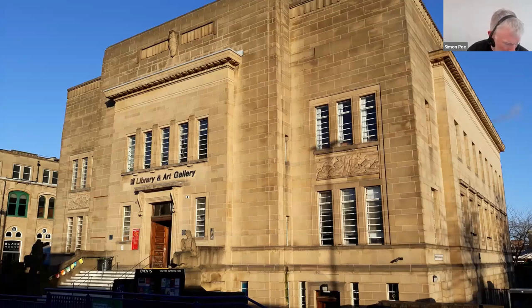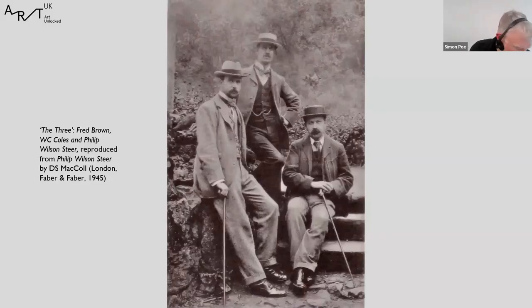It's partly a story about art education. In the mid-19th century, British art education was at a pretty low ebb. On the one hand, there was the Royal Academy schools where the great tradition instituted by Sir Joshua Reynolds in the 18th century had deteriorated into a boring, sterile formula. And on the other hand was the rather utilitarian South Kensington system. Increasingly, students who wanted something more went to Paris to find the sort of education they couldn't get at home, and then brought the ideas they picked up in the studios and cafes of Paris back to London with them.